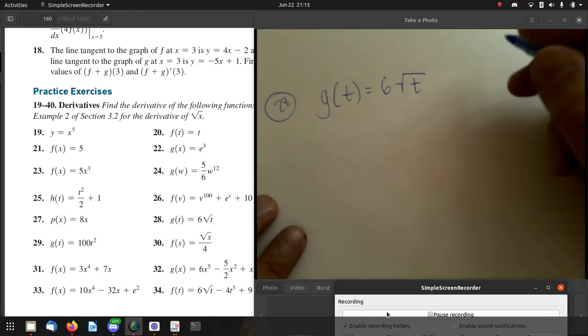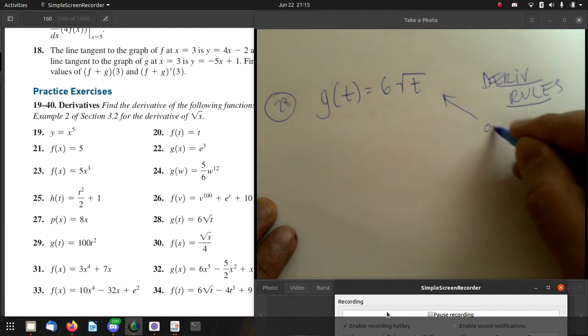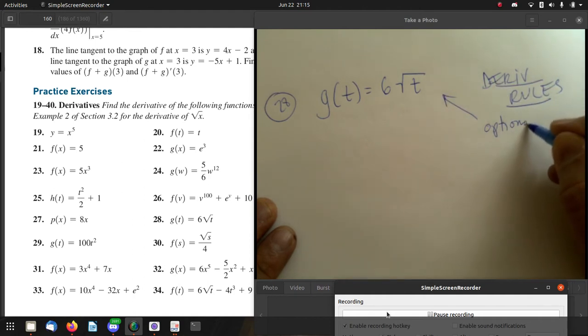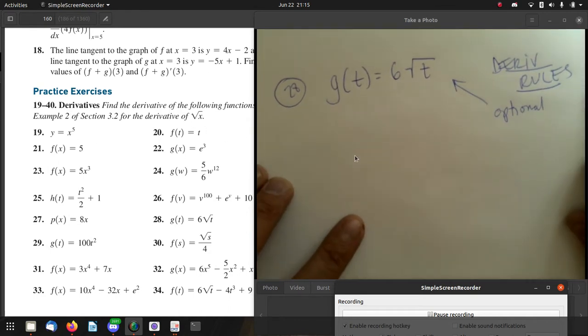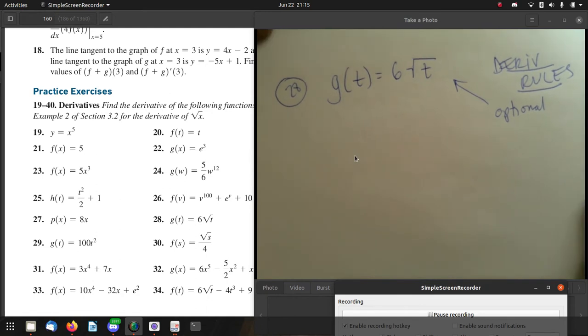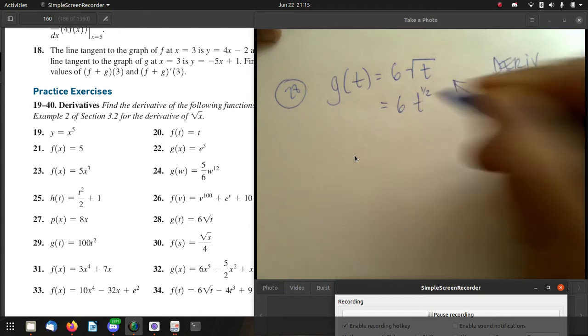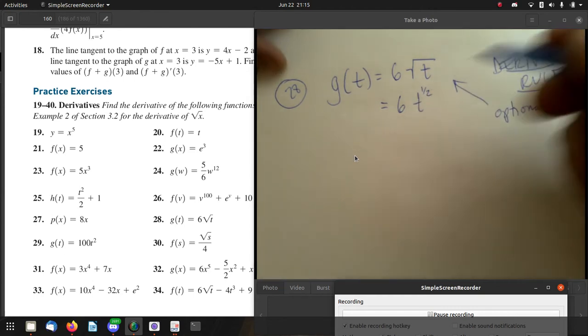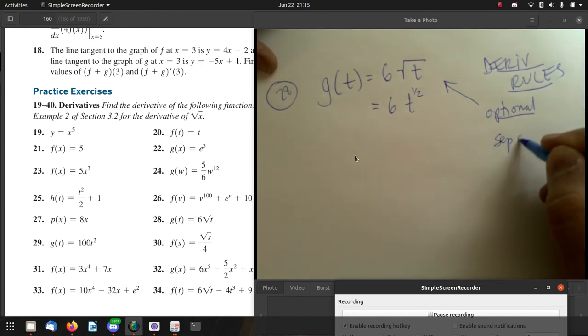Now, some books, so you have your derivative rules. Okay, I would consider this one optional. And they even kind of show you that it's optional with this little disclaimer here. Oh, hey, if you want the derivative of square root of x, look at this page. But that's not really an issue because this is just another polynomial. This is t to the 1/2 power, right? And so we can just do the power rule here. So you decide whether you want to list a separate algorithm for this.